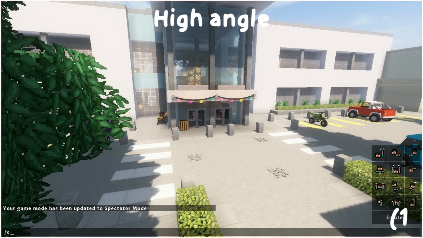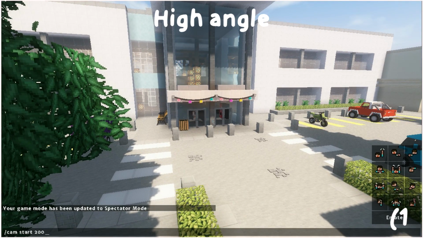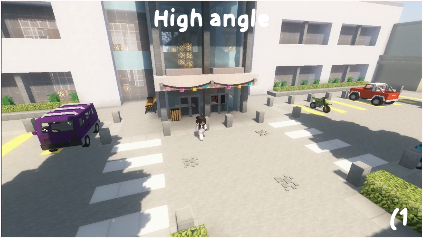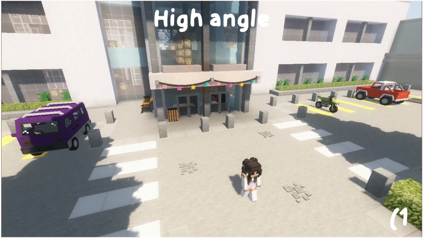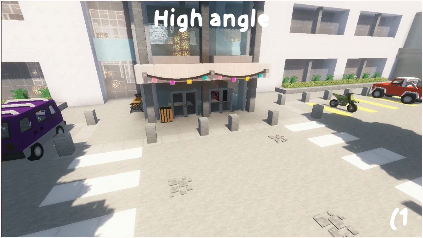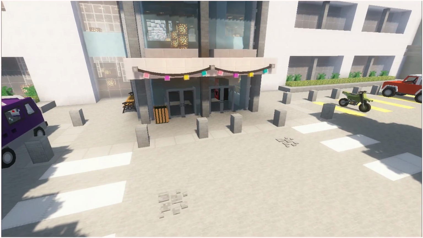So now if I do /cam start 2000, Megan, you may go. As you can see, the set behind is very visible, and Megan, the focal point, you can still see her very clearly. She's in the center of the screen, so you know who you're supposed to be looking at. And that is the first one out of the way.